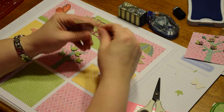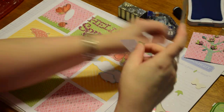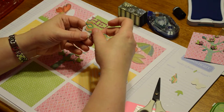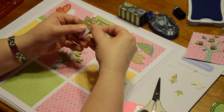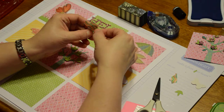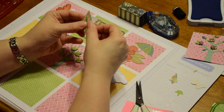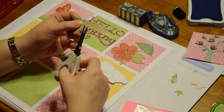And do it again. Oh, and I always goof this up. I didn't cover it up far enough. So actually, I'm going to flip it around. We're going to make kind of an eye. Oops, see here, we'll have some white showing. So let's scoot it over down here and make a pattern. Or let's do this. And then we're going to turn it and line up these little diamonds again. We're going to have a little tiki man kind of show up in our pattern here, but he's going to be totally adorable.